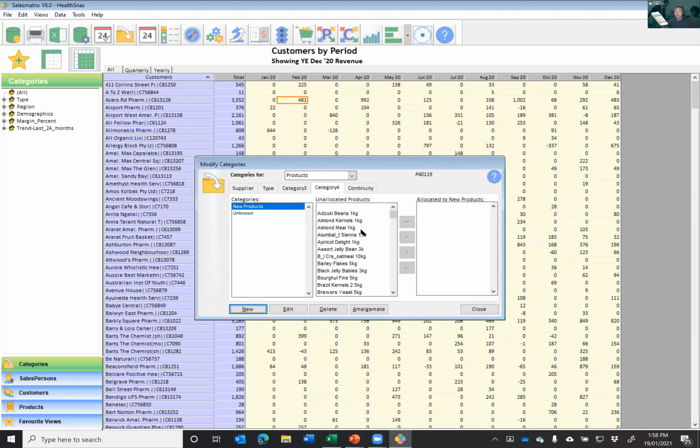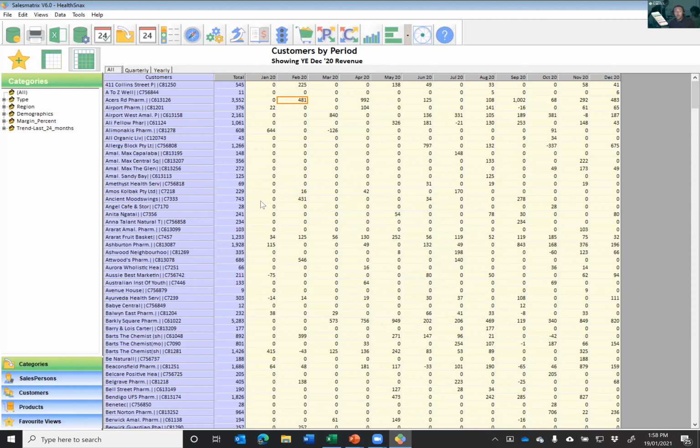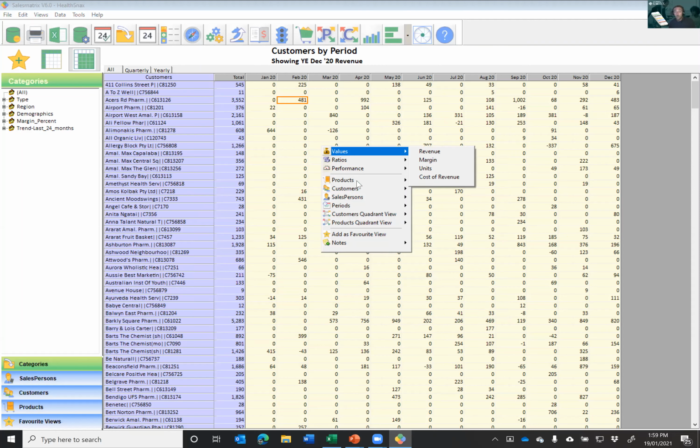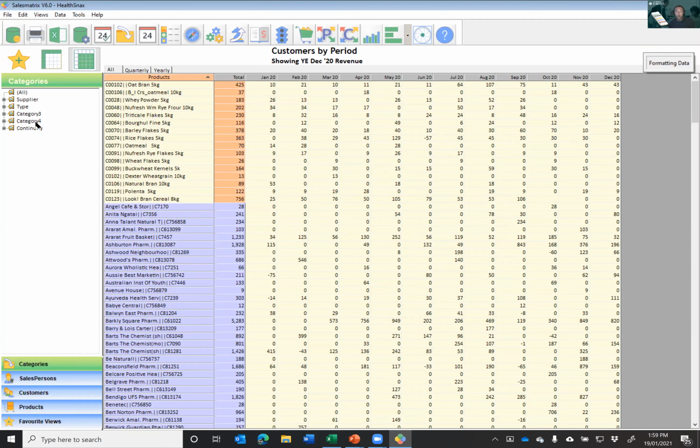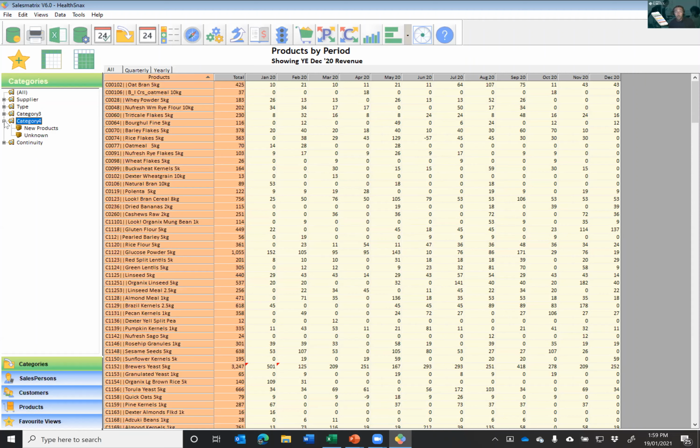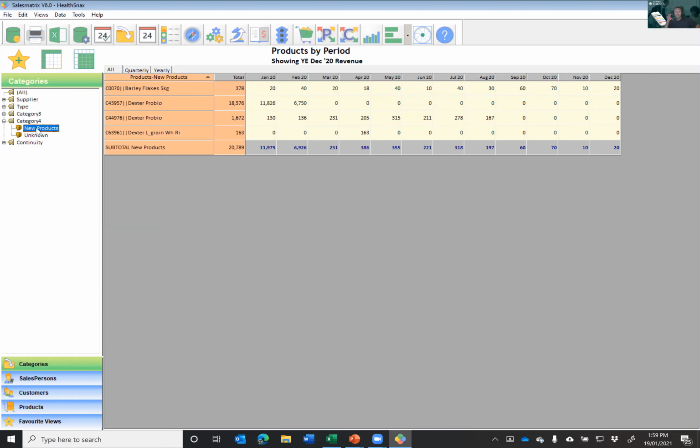And I've got a group here of new products, and I can start to now chuck those products by going through the list into a grouping that's specifically called new products. I won't do 20 because we're running out of time, but I've done a few here, okay? So now when I go close and I come to a products view, in my category 4, which I can rename in my options if you remember earlier in the session, I now have a grouping of products called new products. Now, that is then limited to those 20 new products that you wanted to look at.